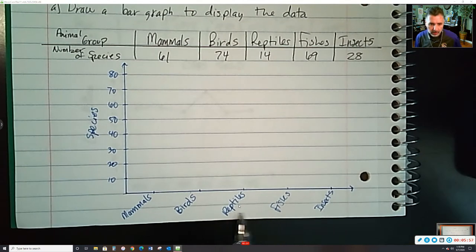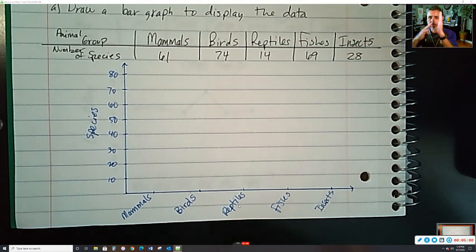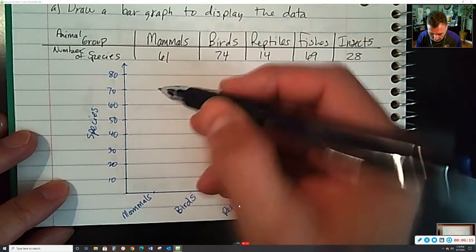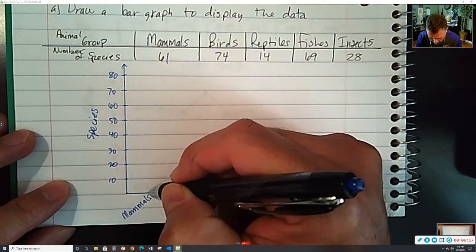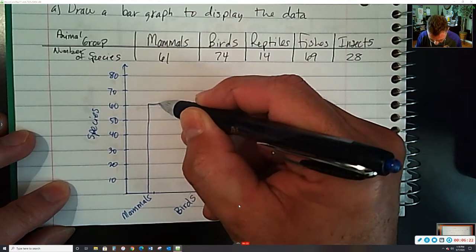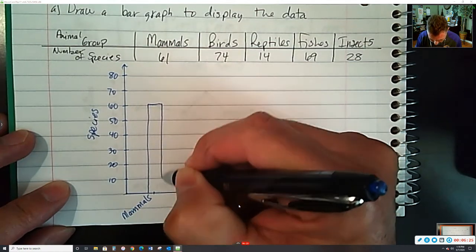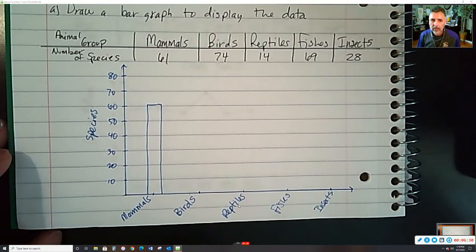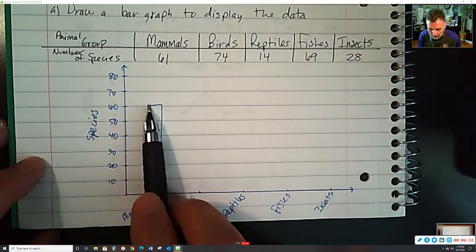And again, make them a bit sideways, because if you put them down, I guess it's going to take up more space. But if you put them sideways or slanted at an angle, it'll take up less space. Okay. So then for mammals, we have 61 mammals. Again, the only thing you have to be careful here is to kind of try to keep these the same width. So I need to go all the way up to the 61, and then I'm going to kind of go down. So you see, I'm just freehanding this. I'm just going to try to keep them all the same width.